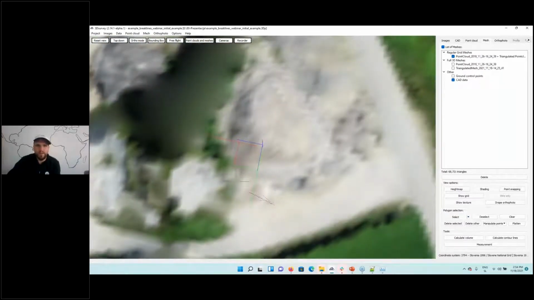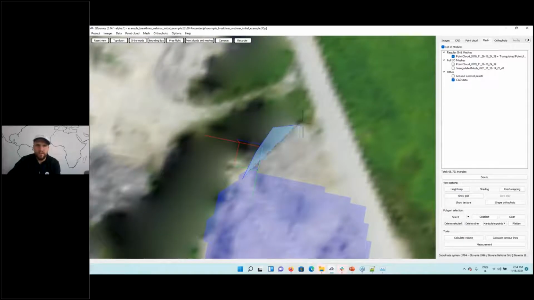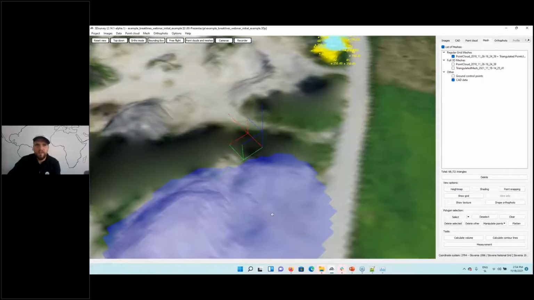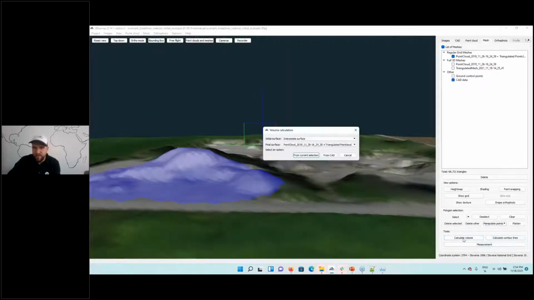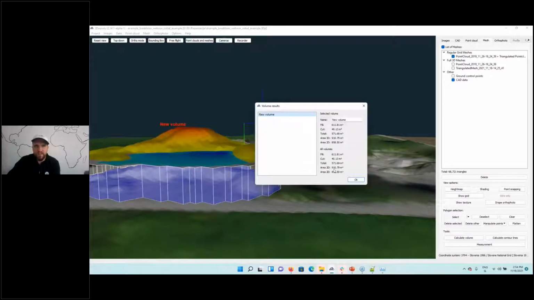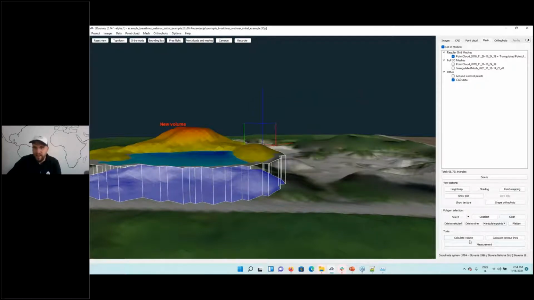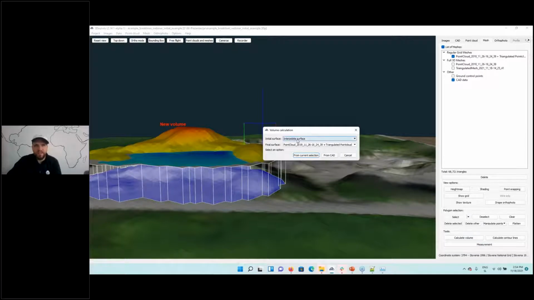And this is where this functionality came from. So for example, if we use it here on this pile like that, and also this here, press calculate volume from current selection. The 3D area is always the area of the second surface. So here in our example, the initial surface we interpolated, so we're never very interested in the interpolated surface 3D area, we're just interested in the final surface.